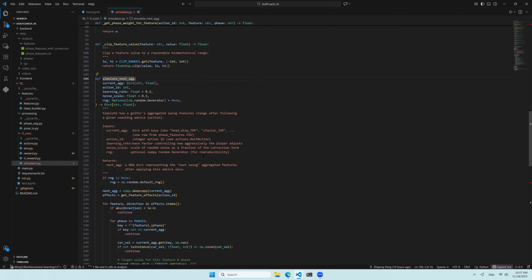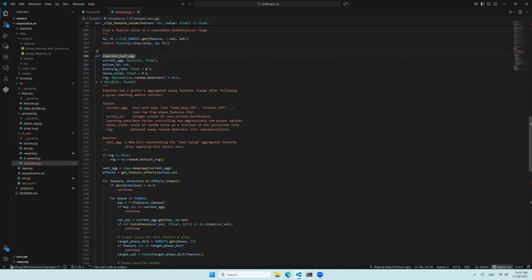So the key idea here is that for each feature and phase, it looks up the target value from the scoring module and the action's intended direction, and also a fixed specific weight, for example, like the head top or the hand height at impact.